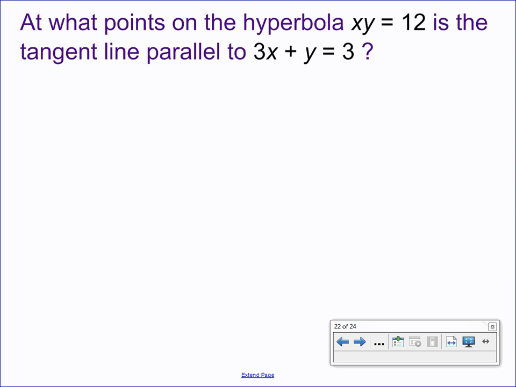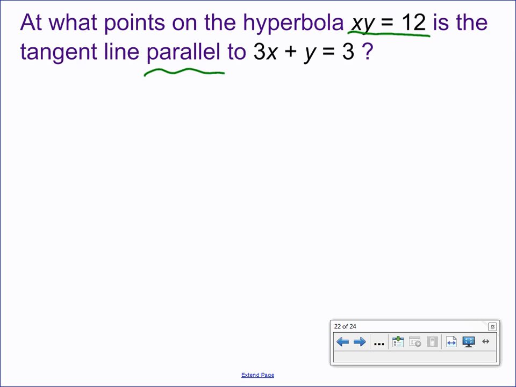Vivian, Riley, what were you guys saying? So yeah, all right, we want the slopes to be the same because that's what determines parallel, right? Parallel is that their slopes are the same, absolutely. So we get the slope of the first, we can determine the slope of the second, whether or not that includes the derivative calculation, because it looks like a linear function, and set them equal to each other and then solve for x. Absolutely, great plan of attack, you guys. Those are both correct. And so let's go ahead and first rewrite my original parabola.